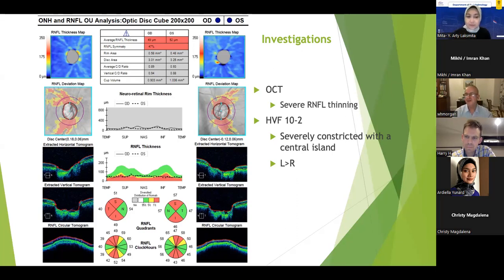Yeah, so they're both very good questions. So Diamox, I think we've offered her Diamox, and I'm not sure if she's accepted that or not. But she's previously been on a low dose of Diamox for some time, and then I think her renal function was affected slightly by it, so it was a bit difficult to continue on it.